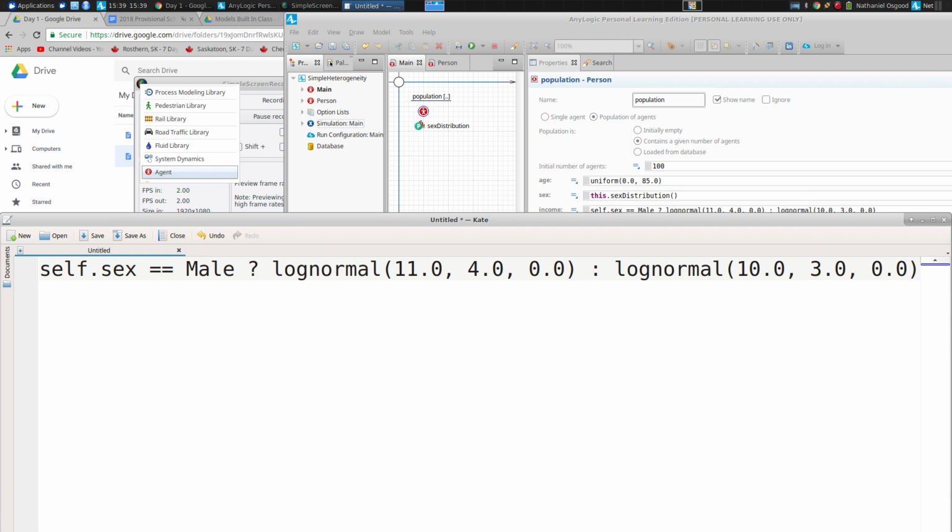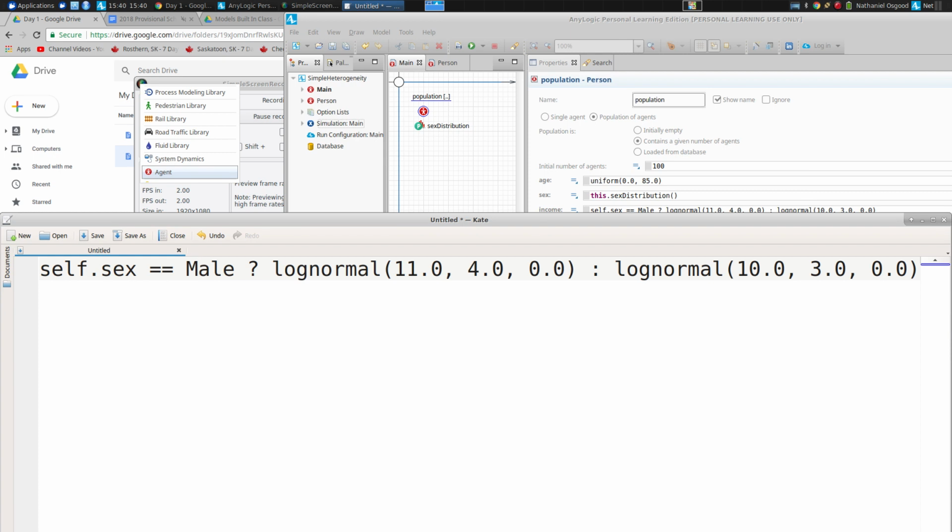Okay, so ladies and gentlemen, do you understand what this rule is saying? Anyone want to explain this? As we determine their income, what's the rule? If sex is male, income is that.